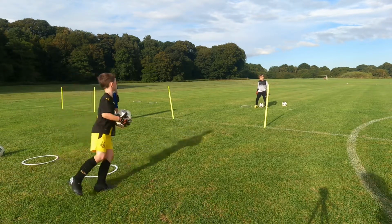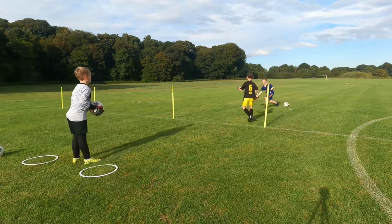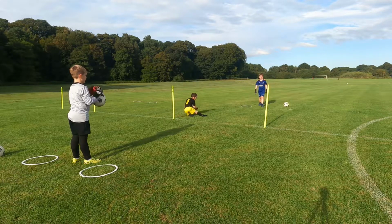Quick feet, quick feet, quick feet. Launch across to Zach. Zach will go. Quick feet, eyes on the ball. Yes, good dive, good hands. Well done. Ball back to Harry.